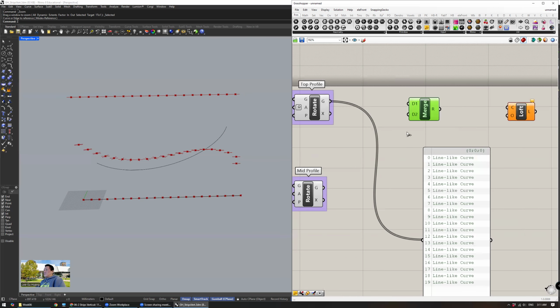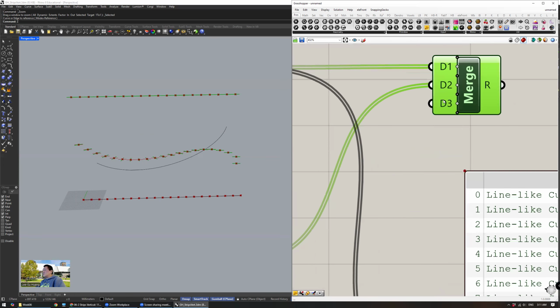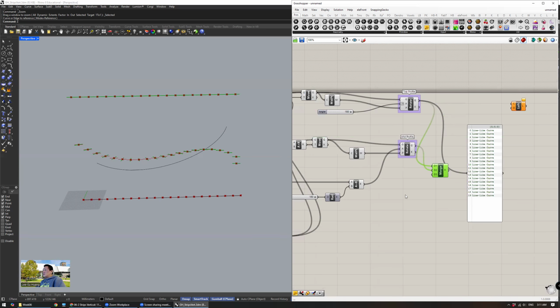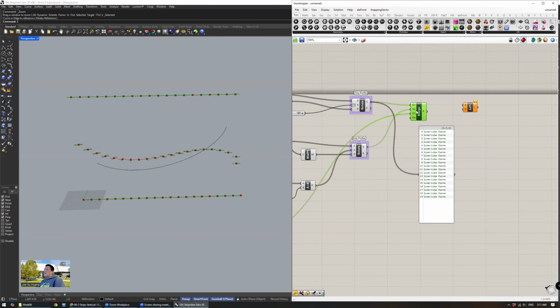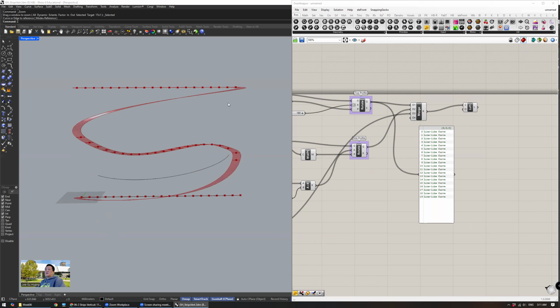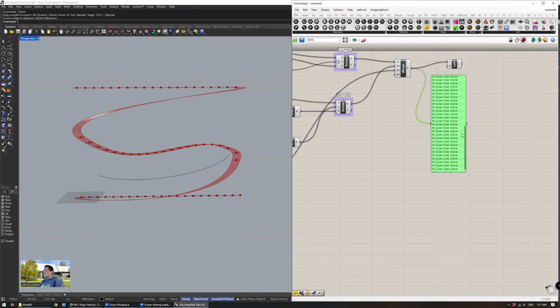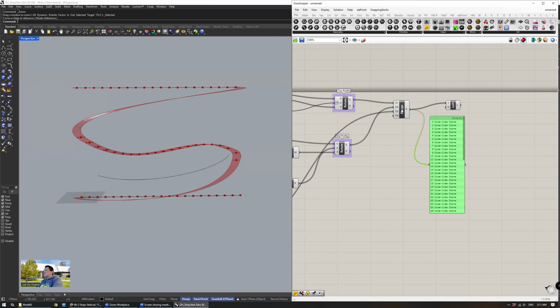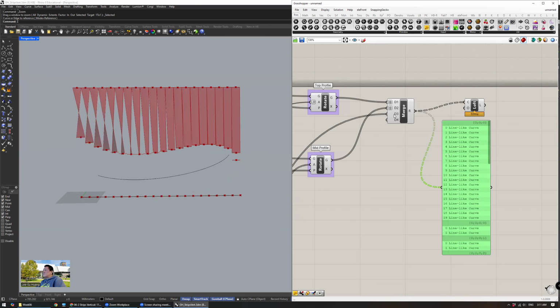So this should go in sequence. So top, mid, and you'll see this automatically gains a new input, and that goes into the bottom, right? Those are the three that we need. And this actually will probably fail, or it will do something weird, because everything's basically being done in sequence, as one continuous list or line, because this output has put them into one giant long list. So we need to graft these inputs, graft.